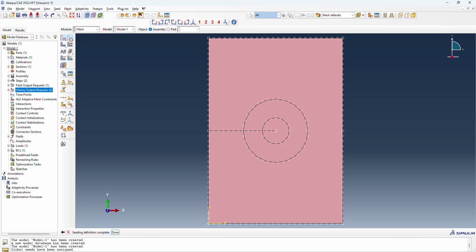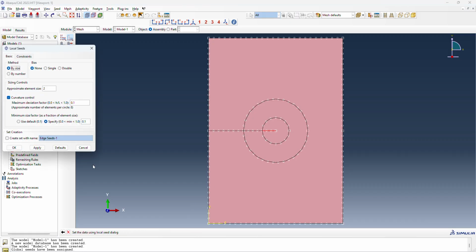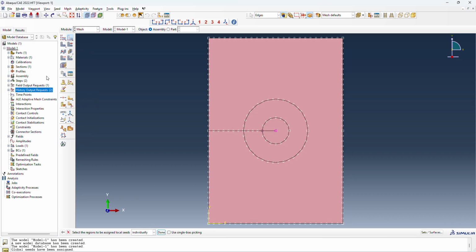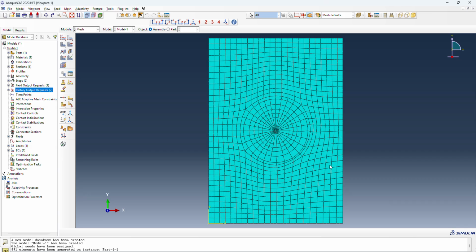So instead of keeping these divisions in this edge, we are going to modify it, and instead of having a dimension of the element by size, we are going to force it to be by number, and we only want one division. So now we can mesh. Yes, mesh the part, and here we obtain this regular and relatively nice mesh for this problem.